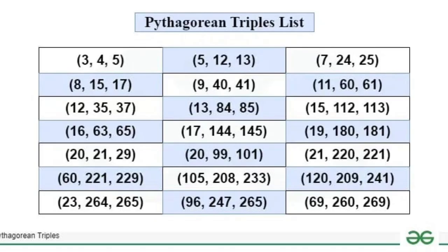So I've provided you with a list of Pythagorean triples, the base ones that you need to memorize. Not all, but maybe a few. Getting higher in the chain is going to be very hard to memorize, and I don't think questions will come from that side. So the base ones, the basic ones, yeah.